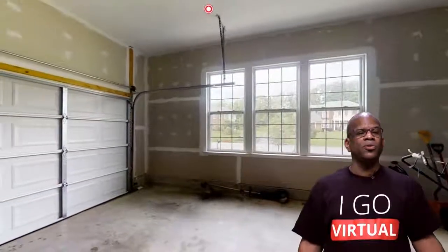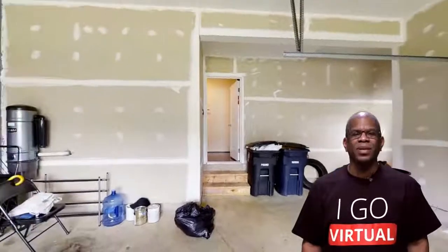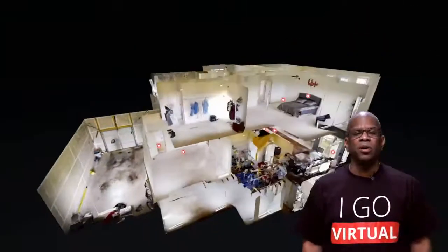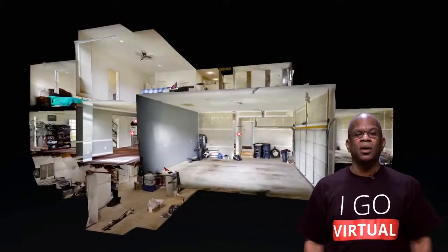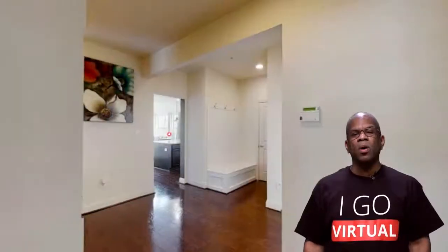Real estate agents have shown properties the same way for 165 years, and our industry has been fighting hard to protect old-fashioned business models. Not much has changed until now — social distancing has made every business model obsolete. If you're not thinking and acting like a startup, you're doing it wrong. Social distancing has created a 191% increase in the creation of 3D home tours on Zillow in just one week, a 215% increase in virtual tours on the UK's Zupa New Homes Portal, and a 500% increase in video home tours in one week on Redfin.